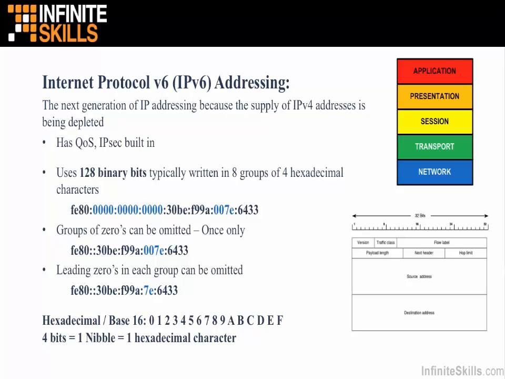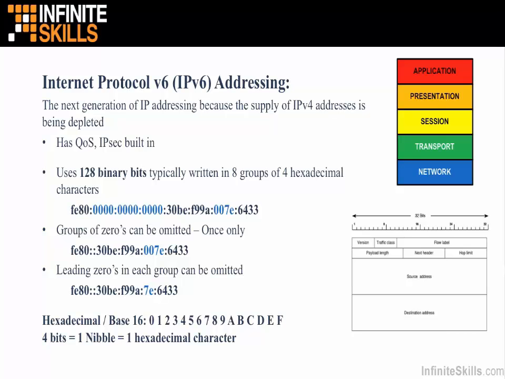We simply omit these zeros, and what we notice is a pair of colons side by side. So in this case, we've left out those 12 zeros, but because we know that this address has to be a fixed length, we look for the double colon and we simply insert an appropriate amount of zeros to make this the proper length. So we can omit the zeros to simplify the writing of an IPv6 address.